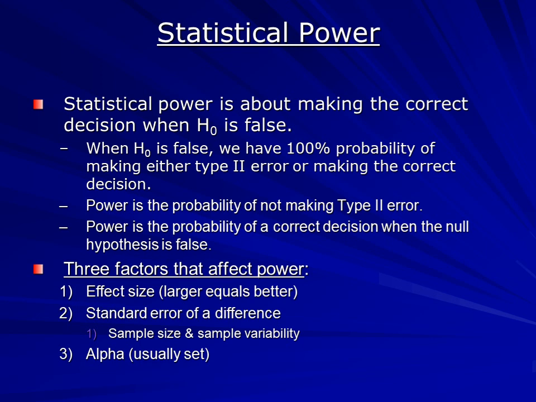Well, if you look down here, the second bullet point, three factors that affect power. Number one, effect size. How do you make sure that you find statistical evidence of a false null? You get a lot of people in your study, so you can't find a whole bunch of weirdos that don't display statistical evidence. If the two averages are really different, the more people you get in your study, the more likely you're going to find those differences.